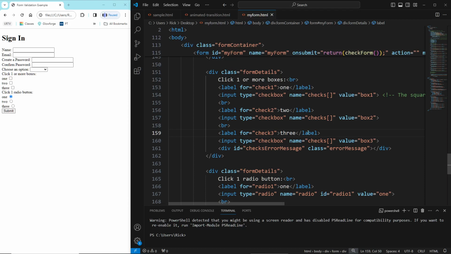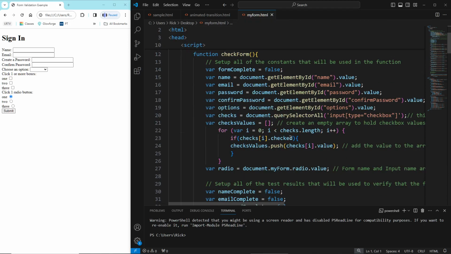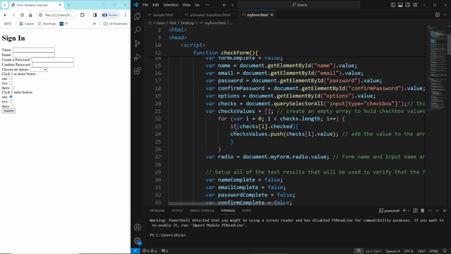And so it's not good enough to know that I'm working with an individual checkbox. I also need to know what value was stored in that box, and that's how we do that. That's what that's doing. So if something was checked, it's going to end up in this array. If nothing was checked, that array started empty, and it's going to stay empty. That's going to be important later on.